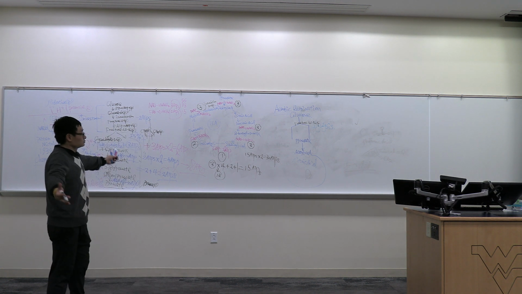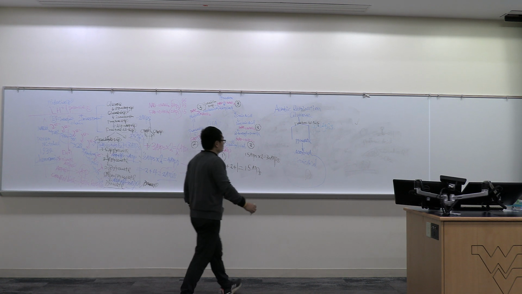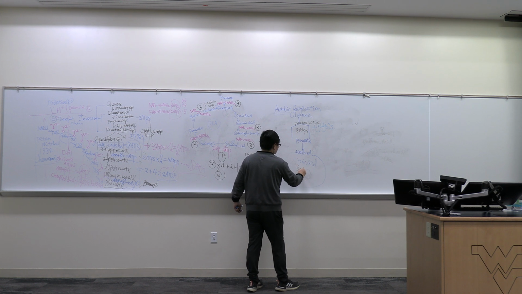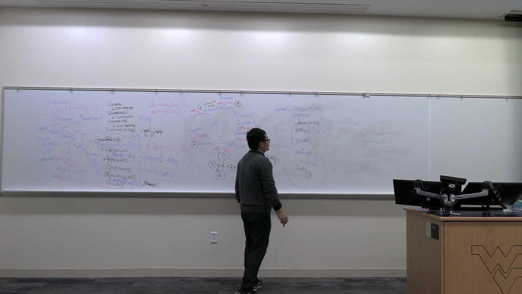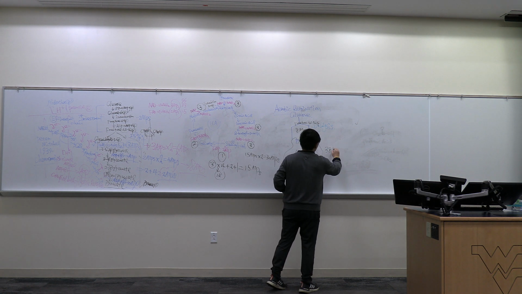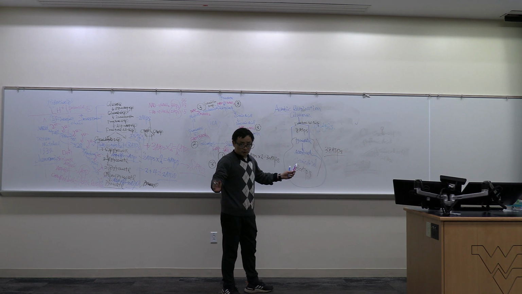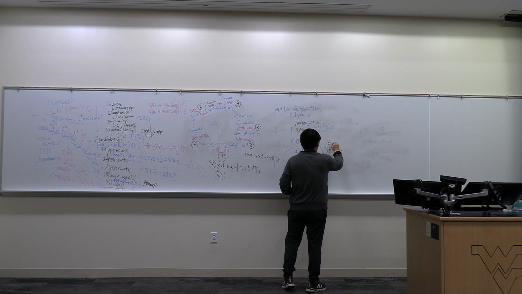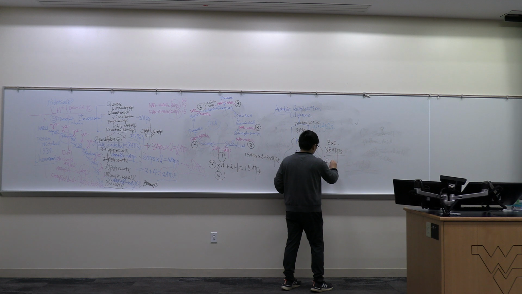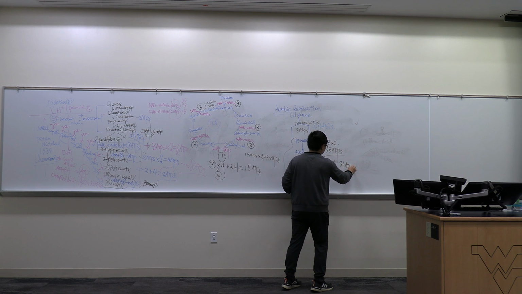Okay, so here is 8 ATPs. Here is 30 ATPs, including this guy. So how many ATPs going through aerobic respiration? 38 ATPs. Keep in mind, this is in bacteria. How many in fungi? Eukaryotes, 36 ATPs.